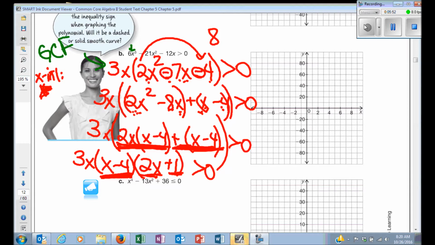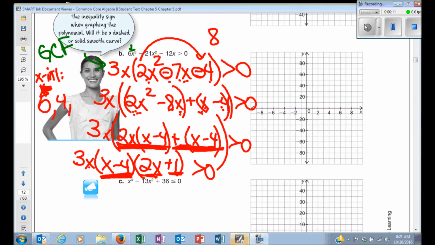You skipped one. What am I making each one of these bubbles? Okay, how do I make 3x? Can I make 3x 0? Yes, if x is what? So 0 is one of my roots.